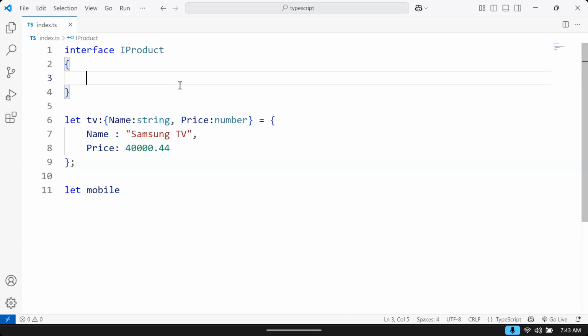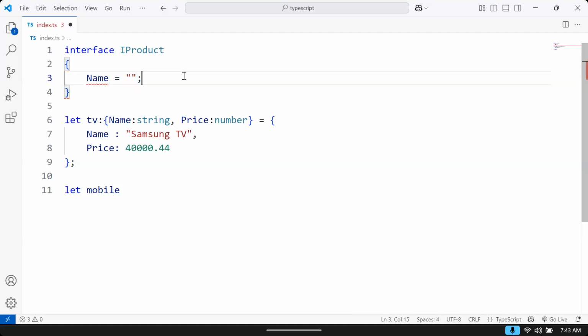That means suppose name is equal to empty, that is invalid. Because what an interface can contain is a rule. Rule means what should be the name and what should be the type. That's it. You cannot have a value. Implementation cannot be there. You can just define the rule. Implementation is done later. A contract should contain only rules.